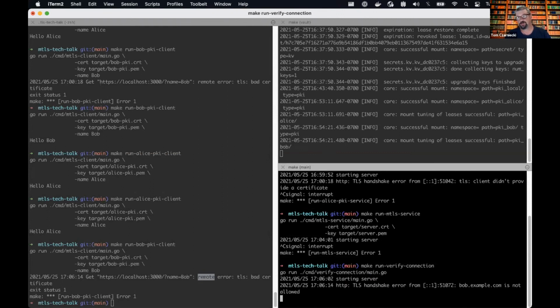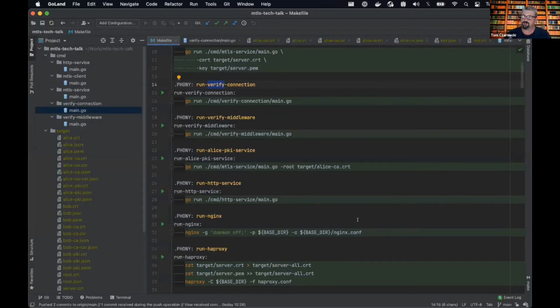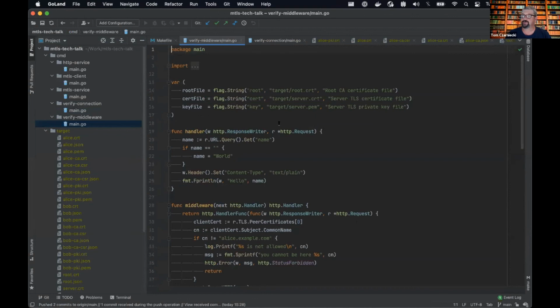All right, what can we do any better? To do any better, we have to go one level up the stack inside the application and actually use HTTP middleware. HTTP middleware is really just a fancy name for a function that wraps a function.